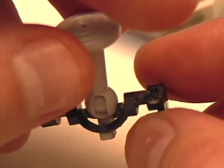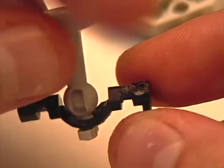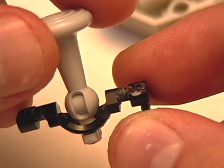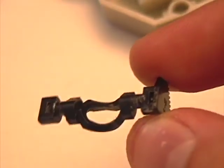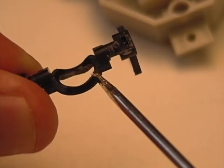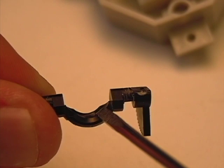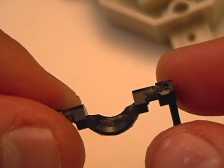I thought I could put something harder in there - but what kind of shape would allow for this type of movement and keep the analog stick held up? I figured it would have to be some sort of spherical piece of plastic. Without having a 3D plastic printer, I figured out that if I wore away the top edges of the black piece - because right now it's like a V-shape going up - and if I just flattened these edges, I could put something that was U-shaped or cylindrical in there. So I took the closest cylindrical thing to me: an old pen barrel.